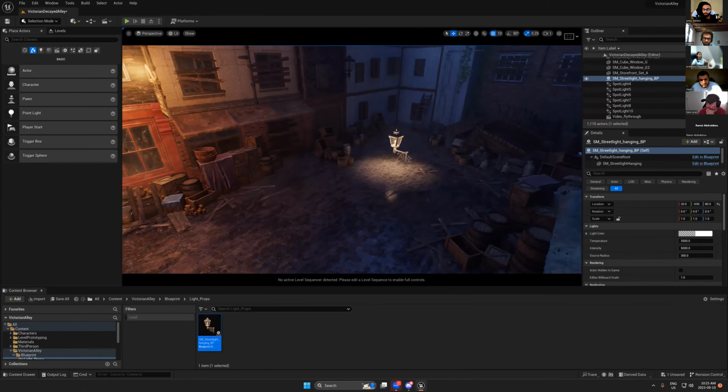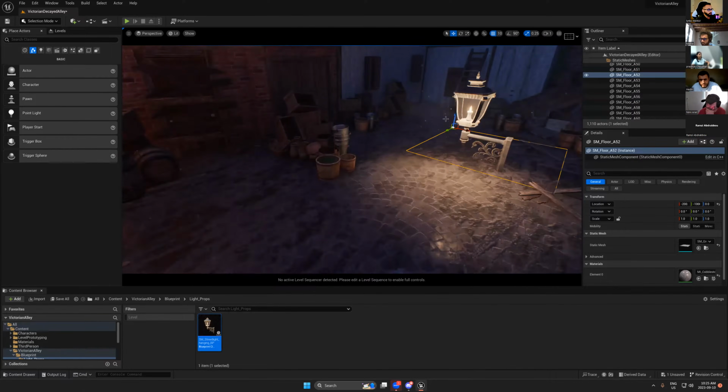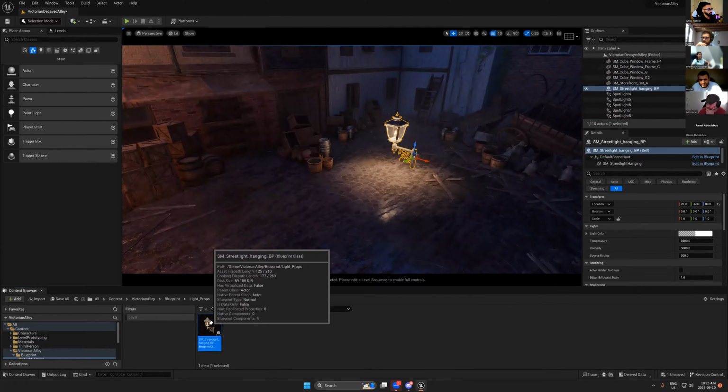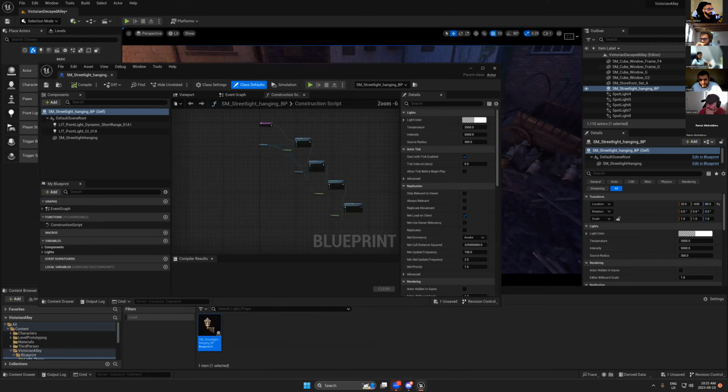That's why we always have to create the master for anything, like materials, like textures, or even light props. So in the light also, you have to add shadow controls.